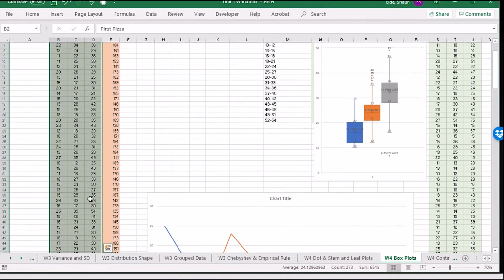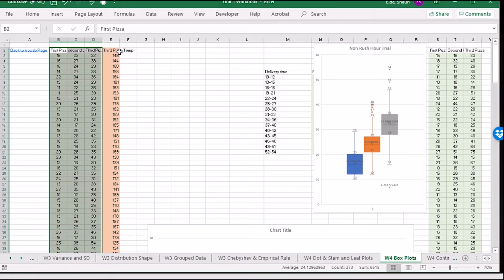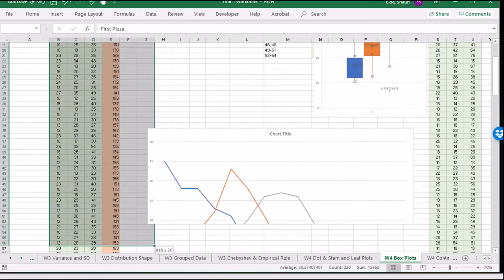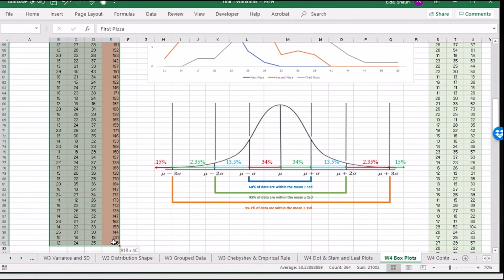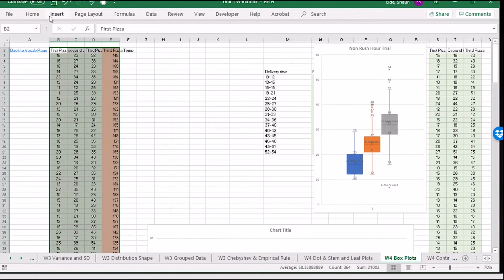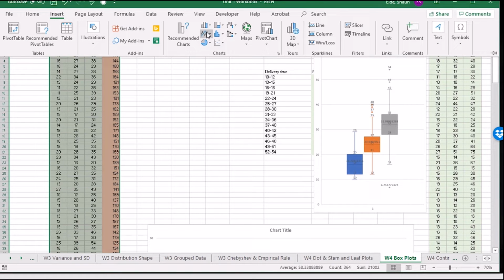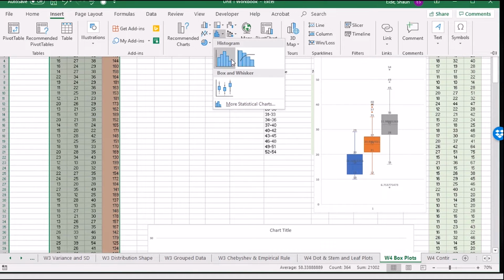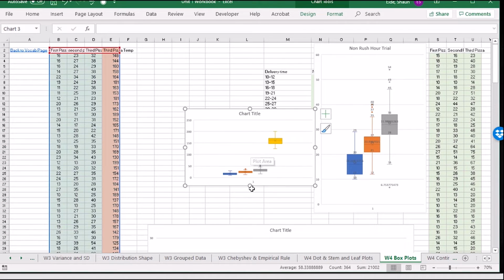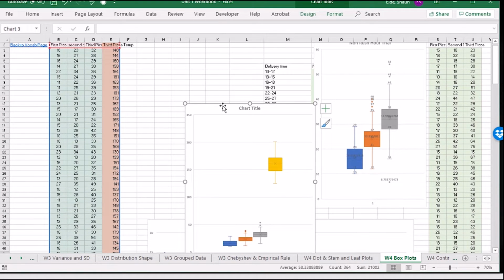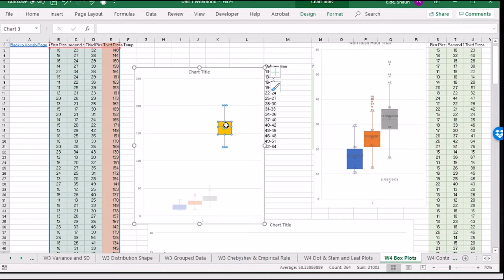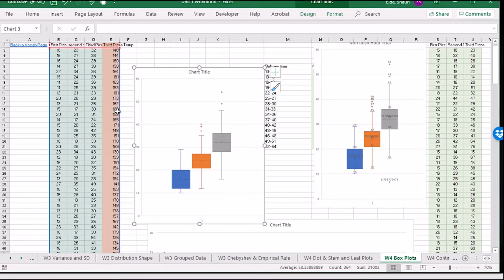And right now we're not going to do the third pizza temp because the third pizza temp is on a completely different metric. If I were to do this, actually I'll go ahead and do it just to show you how bad it is. Okay, so I'm going to highlight this and I'm going to do insert. And then I am going to go to where there's a histogram and I'm going to say, give me a box and whisker. And you notice those temperature things, the temperature, all the way up there. I don't want that. So I'm going to get rid of that. So I just got rid of the temperature, and we're going to only use that data right there.